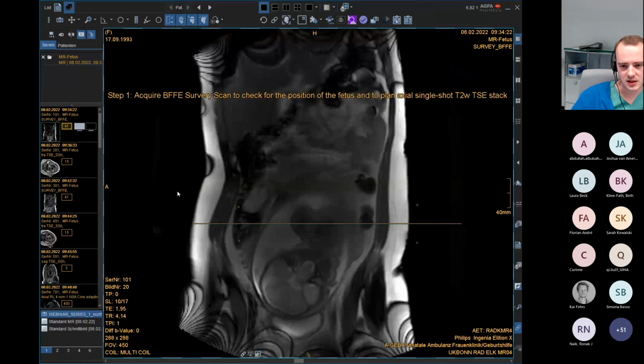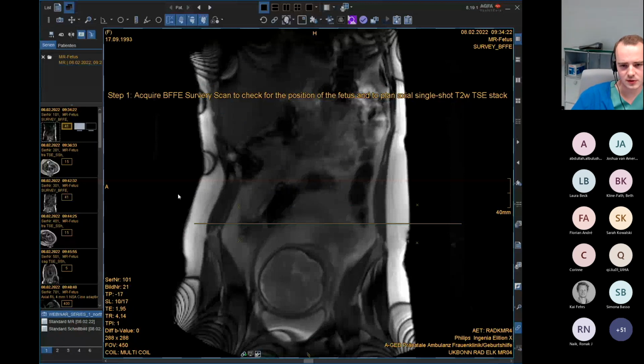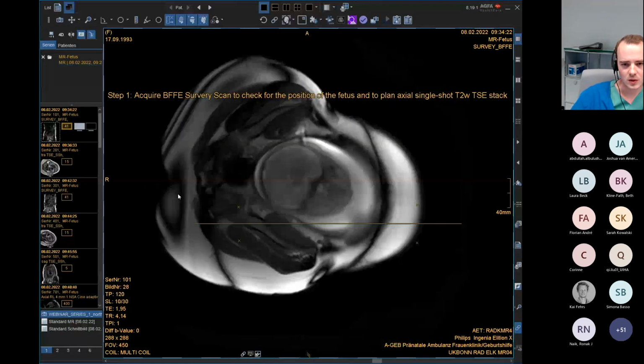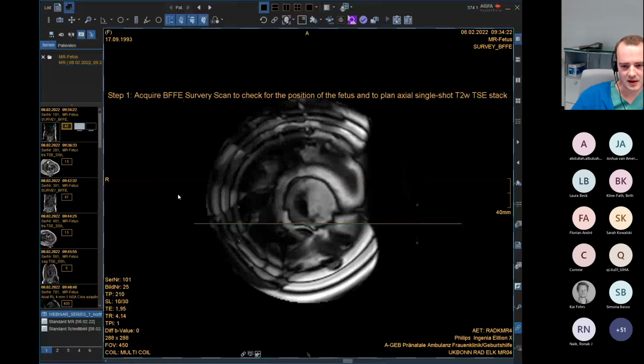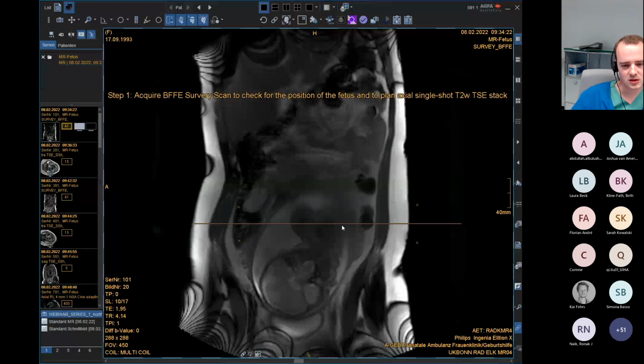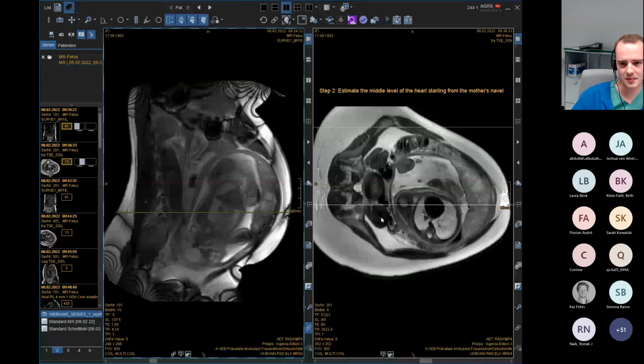So we have the sagittal, the coronal, and the transversal ones. And what we do next is to plan the axial single shot T2 images for the next step.